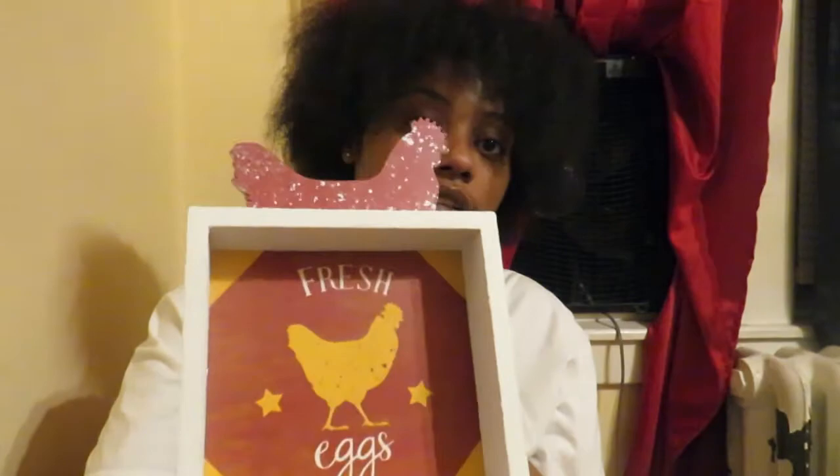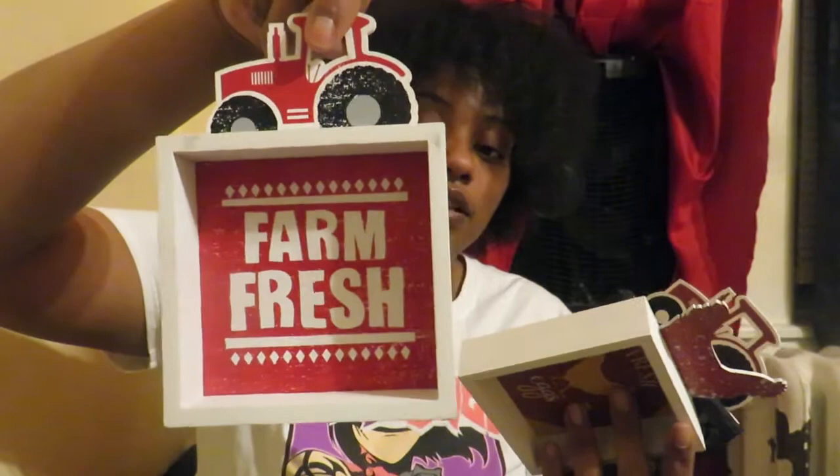As I was saying, I want the farmhouse theme in my kitchen. Dollar Tree just released these little decor signs and I made sure I grabbed every one. The first one has a little red truck with a Farmer's Market logo sign with a cow. The second one says 'Fresh Ace' and has a rooster at the top — the red and yellow colors are really getting me. The third says 'Farm Fresh' with a truck at the top. I am so excited about these — I plan on putting them all over my kitchen in a decor-type way.